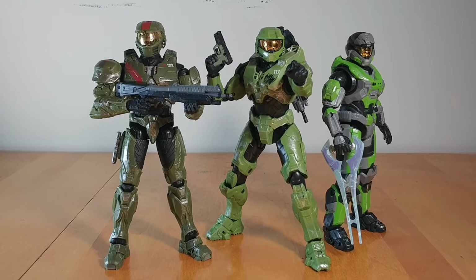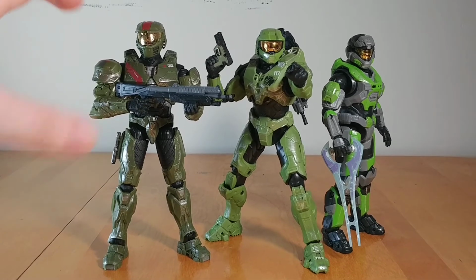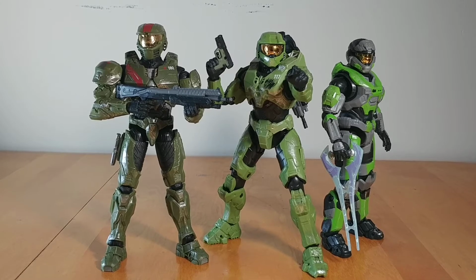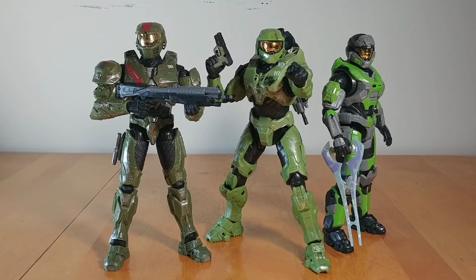The sculpted detail of these figures is also pretty well done. In terms of sculpt, I don't have too many big issues. Proportionally, I find Jerome's shoulders seem a little weird, but it might just be the armor. But aside from that, I really like the sculpt and the proportions of these guys.